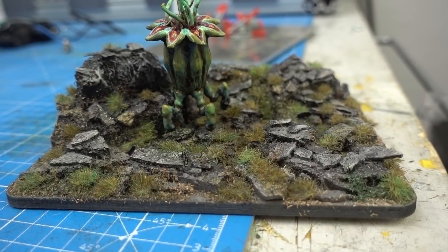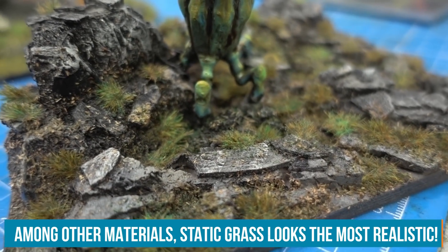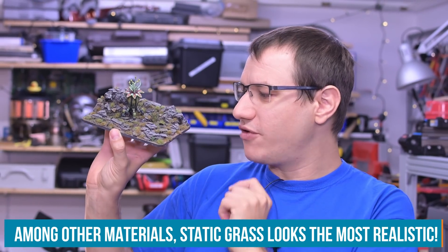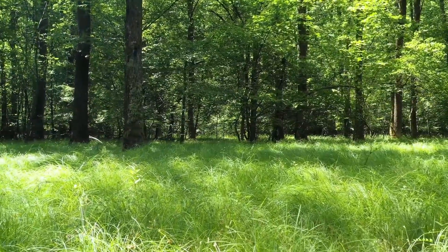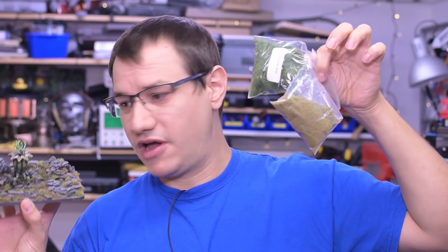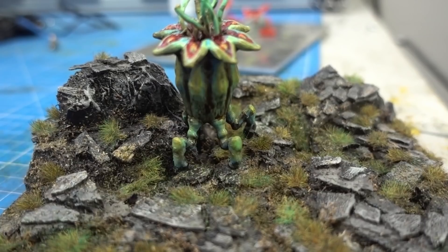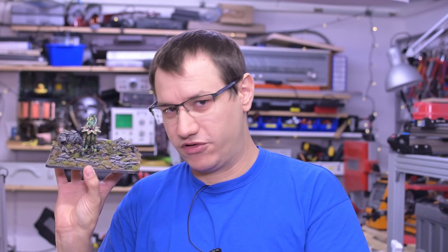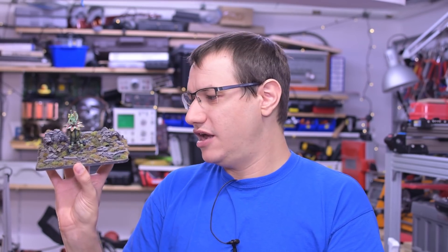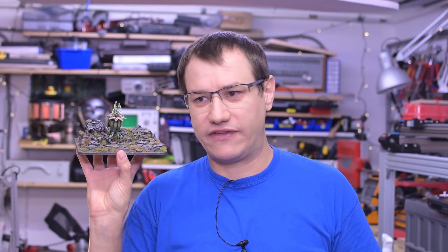What is this static grass I was talking about? Well, it's the tiny details on models. Here is a little diorama of a certain Lovecraft book, and you can see there are really tiny bushes of grass — and they are not just flat, they are standing up like real grass. Those are made from nylon fibers, basically a colored waste product of the textile industry. To make them stand up, we can't just pick each one by hand and glue them upright — we need more sophisticated and faster methods.